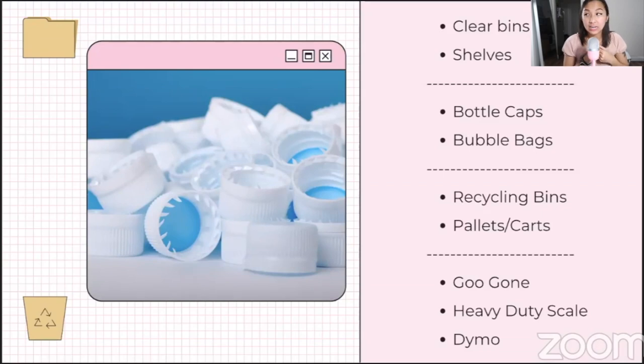I didn't actually think much of it. Our bottles or liquids always spilled during shipment, and we didn't know how to fix it until one day my boyfriend got an Amazon package, and he was like, oh, whoever packaged this did a really good job, because they came with a cap and then the spray thing was on the side. So I really recommend bottle caps.